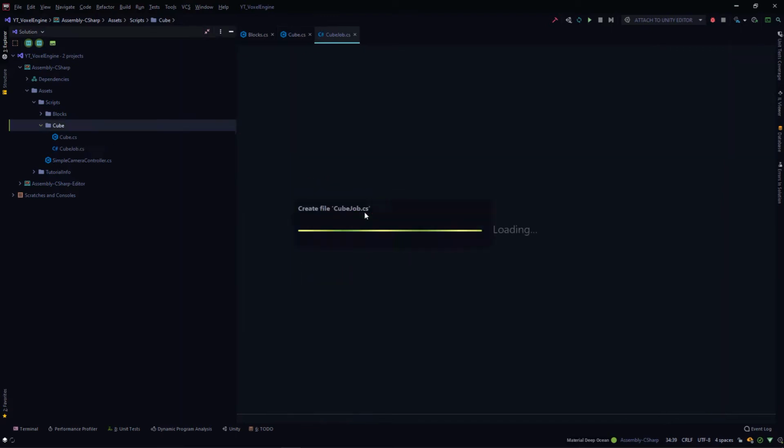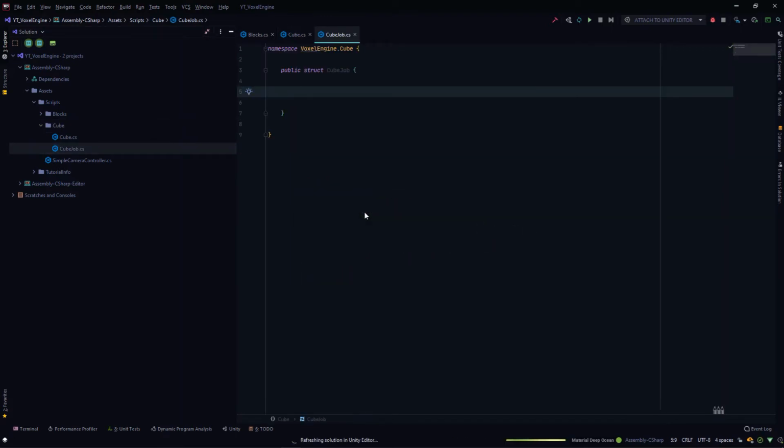I assume you have some basic idea of what the job system is and some theoretical overview of it, because I'll be mostly focusing on the implementation side. For a simple introduction, the job system is the new way Unity is trying to tackle multi-threading. With this, you'll be able to create simple functional jobs that you can schedule. All of the scheduling and handling is done by the job system.